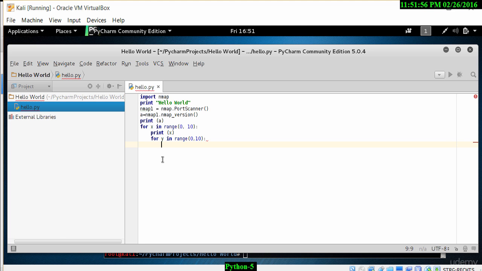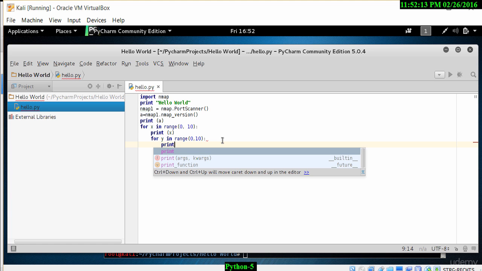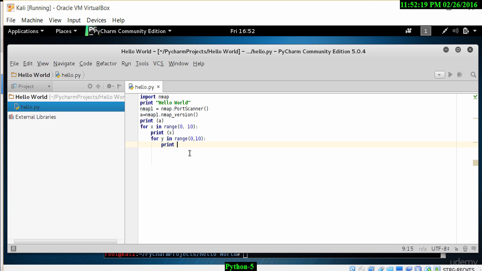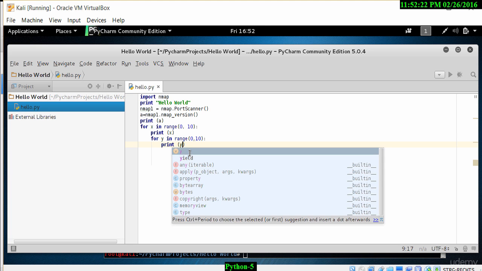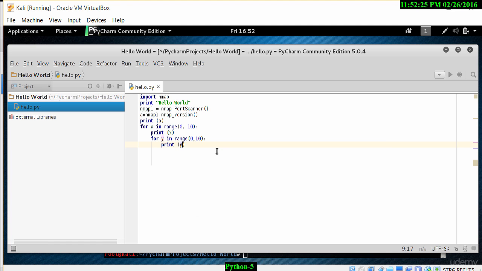So I need to go to the, notice that the line is now again slightly inwards. So it's expecting the indentation, and let's go in and type in at this point print y, and let's look at whether that will actually work. And I'll put y in brackets so it'll print the variable y. Now I just want to change these values slightly because I don't want it to go right down the page. So let's go 0 to 2, and let's look at y from 4 to 6.